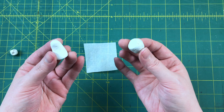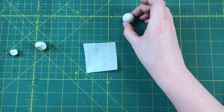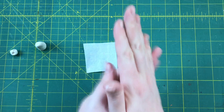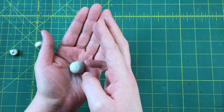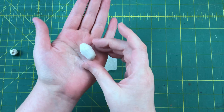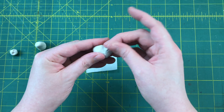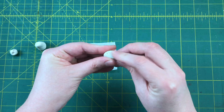Starting with the body, I'm going to make a ball of air dry clay that's about the same size as my body template — about seven-eighths of an inch diameter. Rolling the ball between my hands I'm going to gently form it into the shape of the body. I cup the fingers of my upper hand slightly so the center finger is a little bit raised compared to the two side fingers, so as I rub my hands back and forth it tapers the ball to have a thicker midsection. Then I take a minute to use my fingers to smooth out any cracks in the clay.